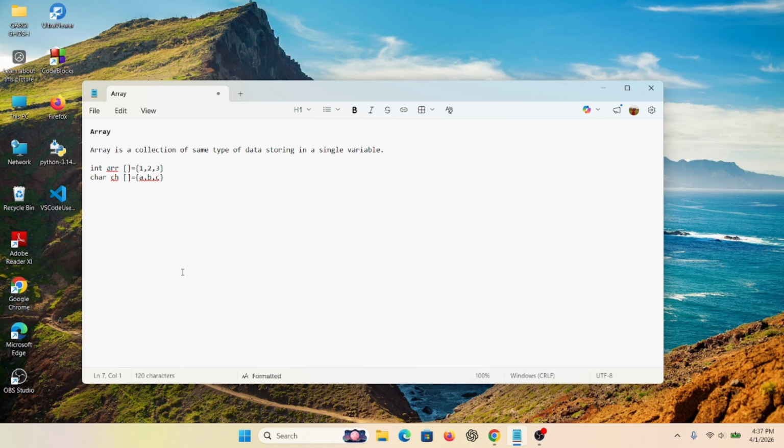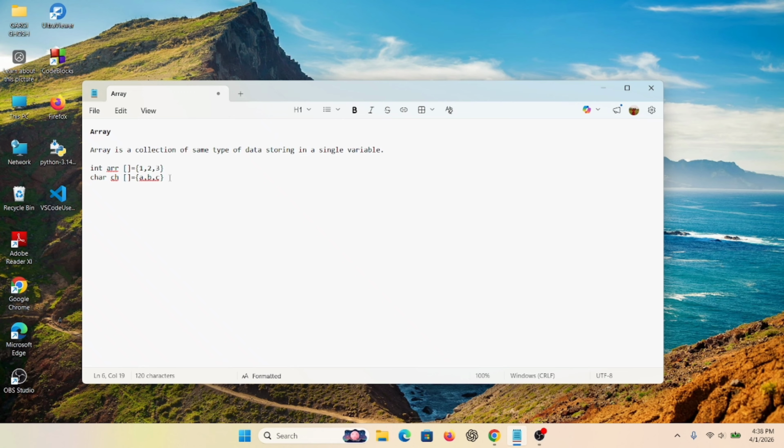We can't write 10 lakhs or 20 lakhs by user input, right? So we use array, because an array does the task in a very short and very easy way. That's why we use array.